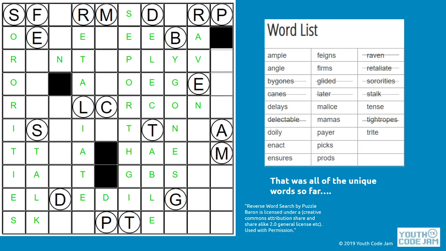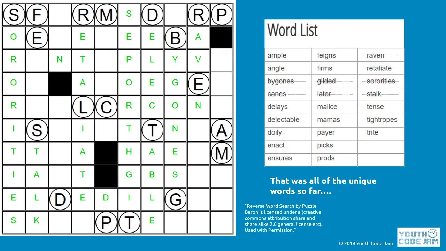M-A-L-I-C-E. Next is the word mamas. So it doesn't fit here, here, here, here, or here. Must just be using this M here. Mamas doesn't fit this way, or this way, this way, this way, but it does fit this way. M-A-M-A-S. So let's fill that in and cross it off our list.